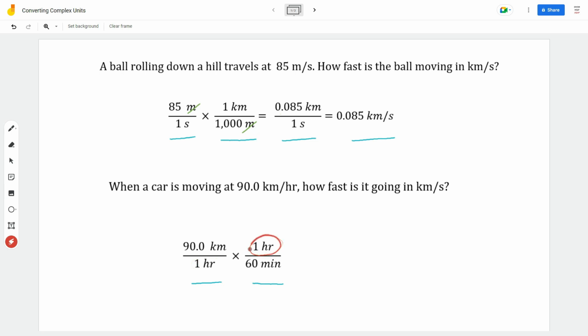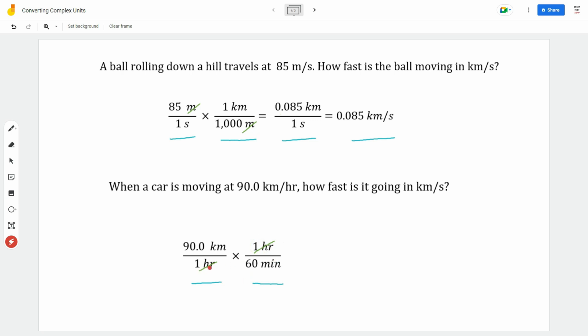So my hour here must be in the numerator. Again, you want units to cancel. So my hour cancels. I know often the first time you see this kind of cancellation, it feels weird because we're used to doing this kind of cancellation up here in our first problem where we cancel numerator by putting it in the denominator. But remember, when you're changing up the unit in the denominator, you need to cancel, which means it needs to be in the numerator in your conversion factor.